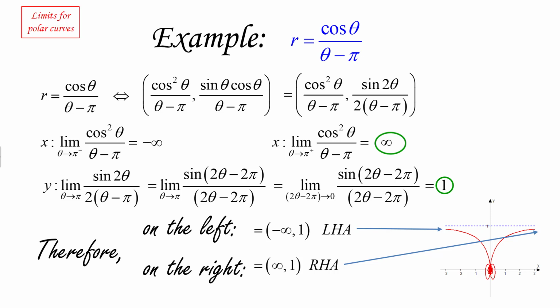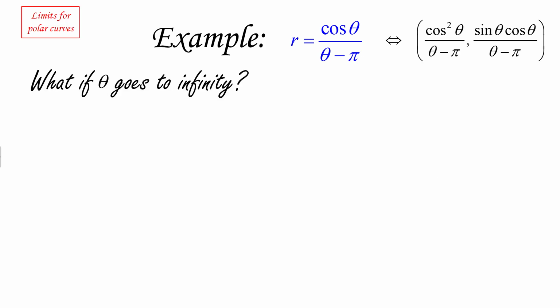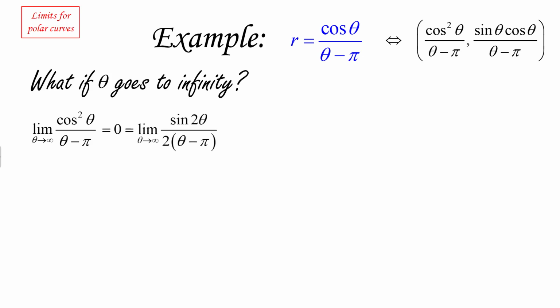But this is not the end of the story. There is another interesting thing that we should be looking at with this polar curve. What is it? Well, what if theta goes to infinity? What's happening as theta goes to infinity? We know that when the independent variable goes to infinity, some interesting things can happen. Well, we're still going to be looking at the parametric version of the curve, and we're going to compute the limit as theta goes to infinity of the x-coordinate, so that's cosine squared theta over theta minus y, and that ends up being equal to 0. And in fact, that's the same as for the y-coordinate. So both the x and the y-coordinate are going to 0 as theta is approaching infinity.